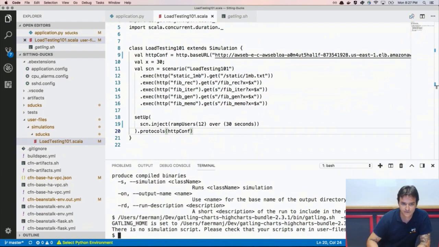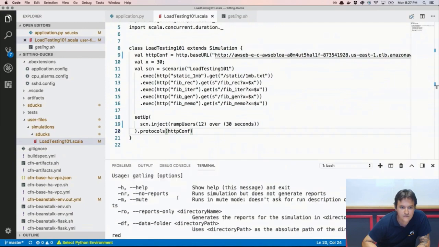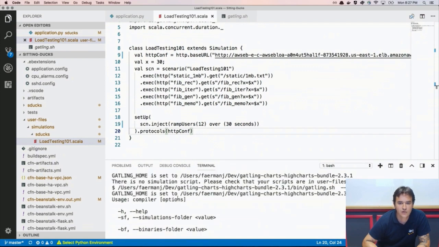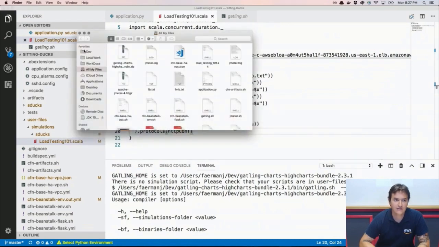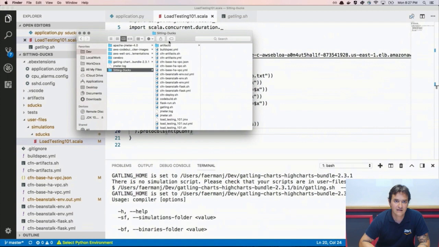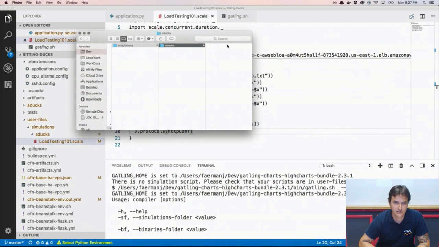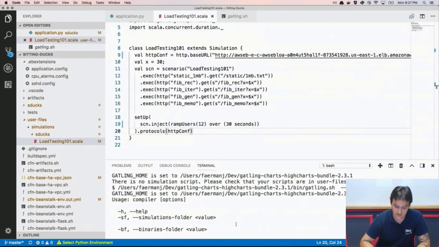Yeah, it's probably searching for the file in a separate folder. So I will give just one attempt, and it may be the case that instead of looking on user file simulations as docs, where it's my project, it may be looking at its own folder, user file simulations here. So I don't know. Let's see.